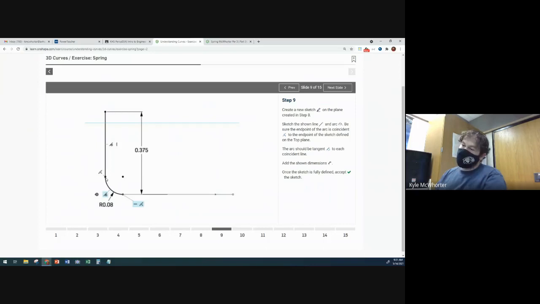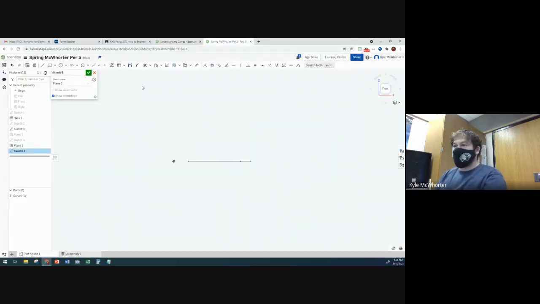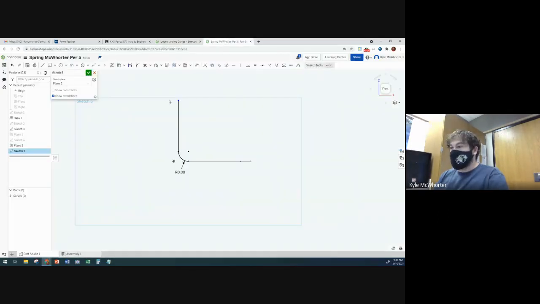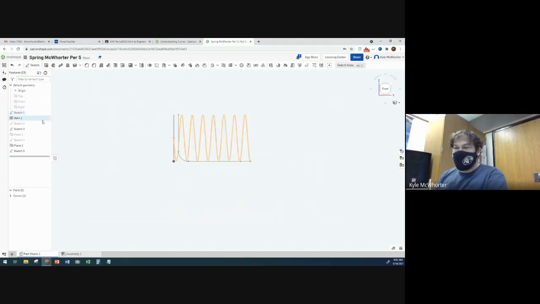So now from here, I'm going to make my little 3-point arc and then a vertical line, and put these measurements on there. 3-point arc. Make sure you don't accidentally get it vertical to the origin, but you can get it tangent to that if you want. And that one had a radius of 0.08. And now I'm going to make a vertical line. And then I'm going to put a tangent constraint between the vertical line and the arc. And I need to say that the height here is 0.375. But I need my dimension tool in order to do that. The sketch is defined, so we can accept it. And then I'll go back and show all the stuff that I was hiding.